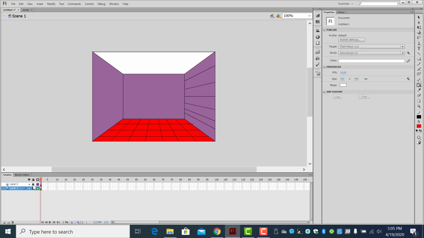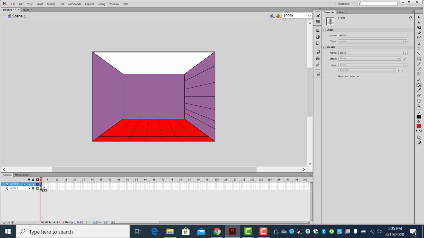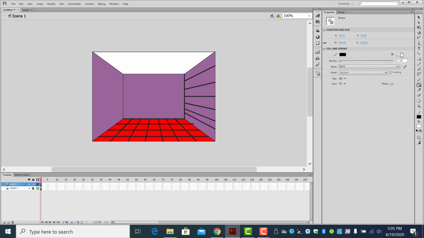If I want to make a checkerboard, I'm on layer 2. I have these patterns, right? If we go to layer 2 and unlock it, let's see, turn my fill color on.